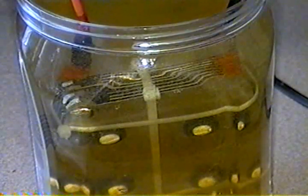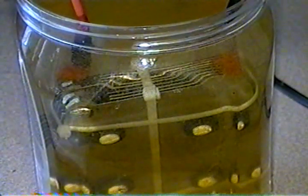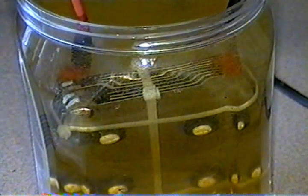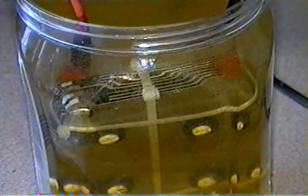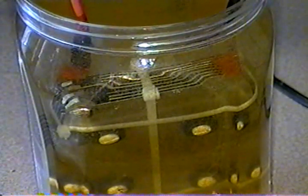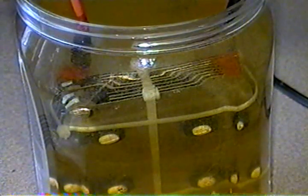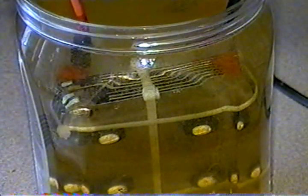Okay, we're hooked up and ready to go. This water is a little bit dirty — it has a little bit of oxidation in it. It's the same water that I always use in my experiments. It's almost a gallon of water, and it's about one and a half tablespoons of baking soda. That's all that's in there. I'm going to turn it on now at 20 amps and you can see for yourself.